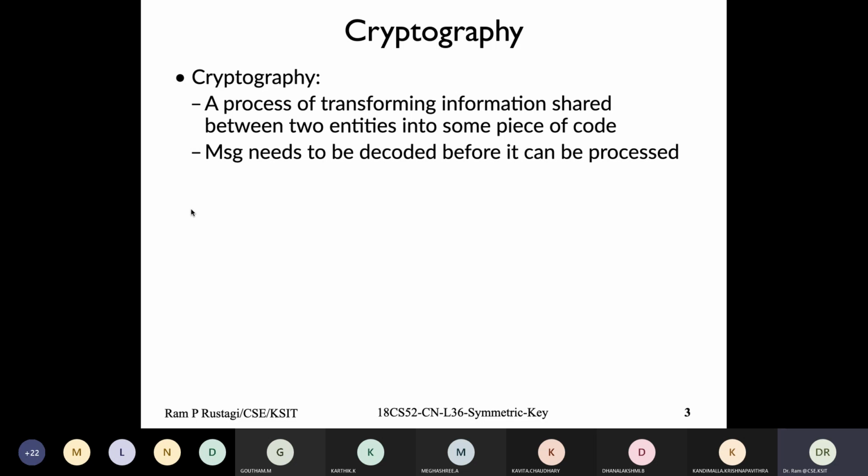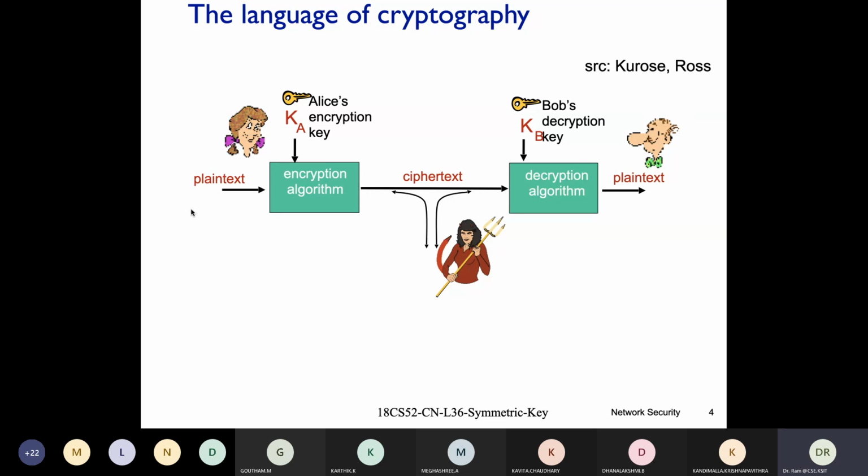However, when the receiver receives the message, it has to be decoded or decrypted, whatever you call it, before the message can be used. You can look at it the following way. Let's say Alice needs to send some message. This diagram is taken from Kurose and Ross, not from textbook 2, but textbook 1 does give a somewhat better description of security. So if you want to understand conceptually, I would still recommend going through textbook 1. You understand better than from textbook 2. But textbook 2 is what is in the syllabus, so you can't probably ignore it.